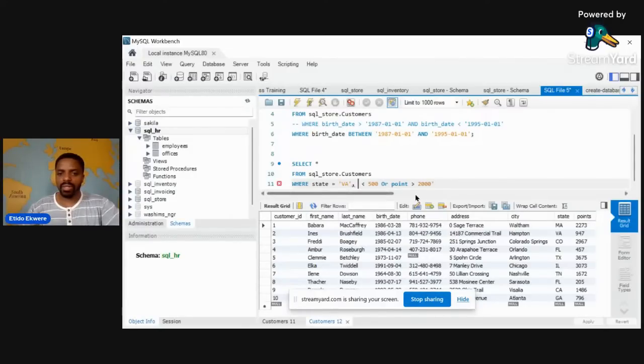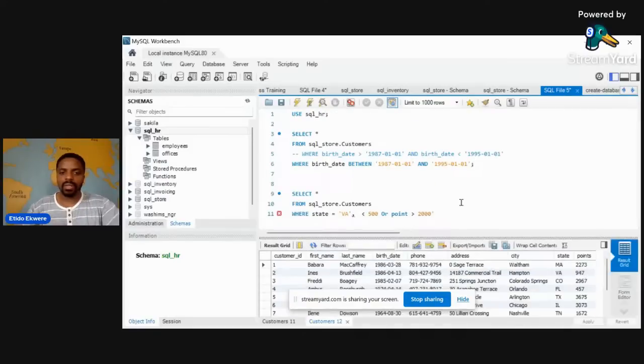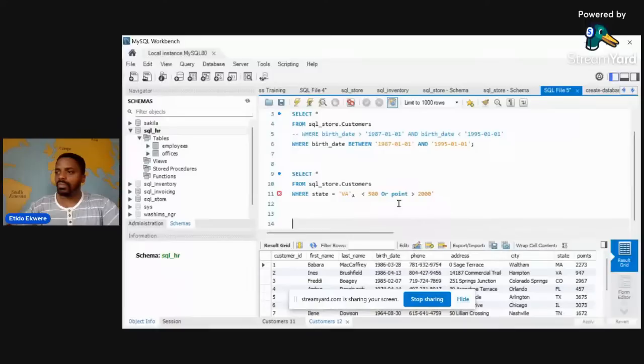SQL is very much like basic programming, very simple programming. So where state is Virginia or state is, let's use Massachusetts, or state is Georgia.